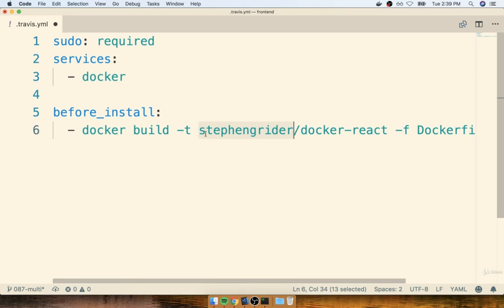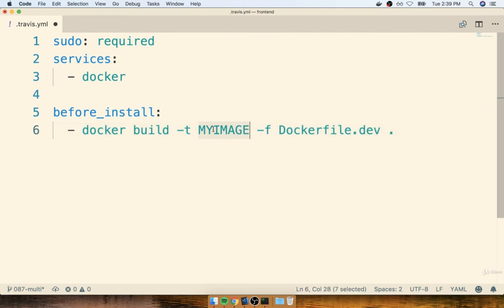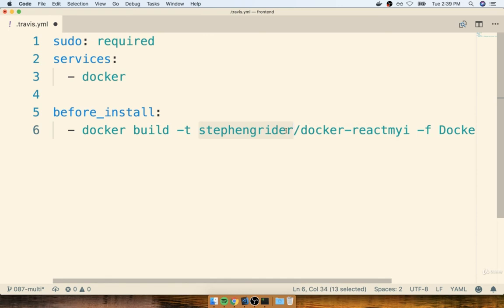Now, one thing to be aware of here, we do not have to tag this thing with this really long, very formal tag. We could just as easily say my image, or test me, or something like that, because the tag that is being applied here is only going to be used inside of this essentially Travis process, not going to be used anywhere else. So you can use any tag you want there, but it is good convention to use the real convention here, which is the Docker username and then the repository name after it.